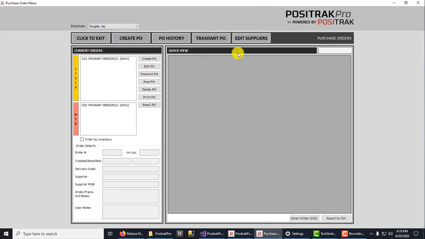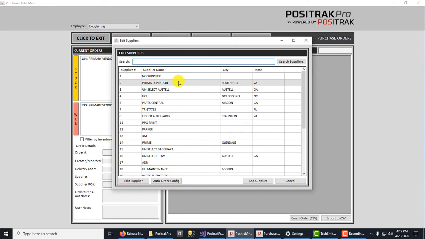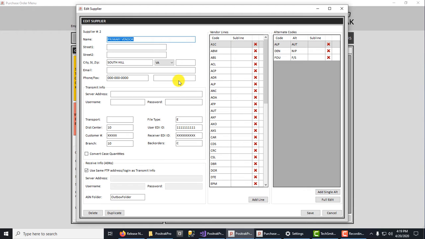First of all, under Edit Suppliers, when you go to edit a vendor, we've added the ability to add lines to a vendor as well as alternate line codes along with a subline code. So this will help a lot of you that buy from multiple vendors within the same line.